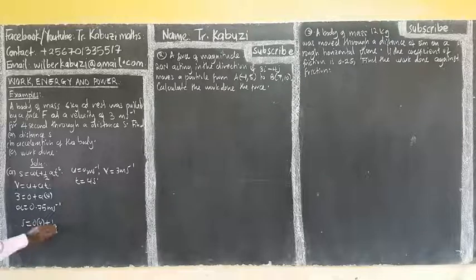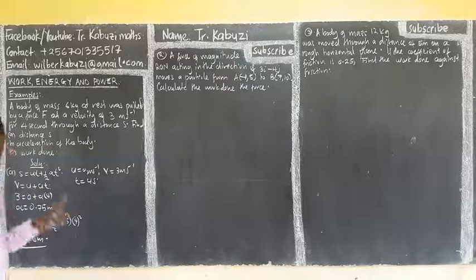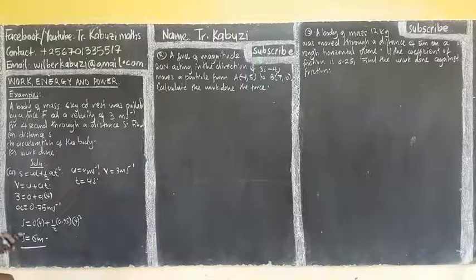So getting my distance here, my S will be u, which is 0, times 4, plus a half times 0.75 times the time, which is 4, the whole squared. So 16 divided by 2 is 8, times 0.75. This will give me 6 meters. Okay, so if this was speed, then you would have handled it otherwise. Anyway, we have the distance and the acceleration, then they are asking us to get the work done.